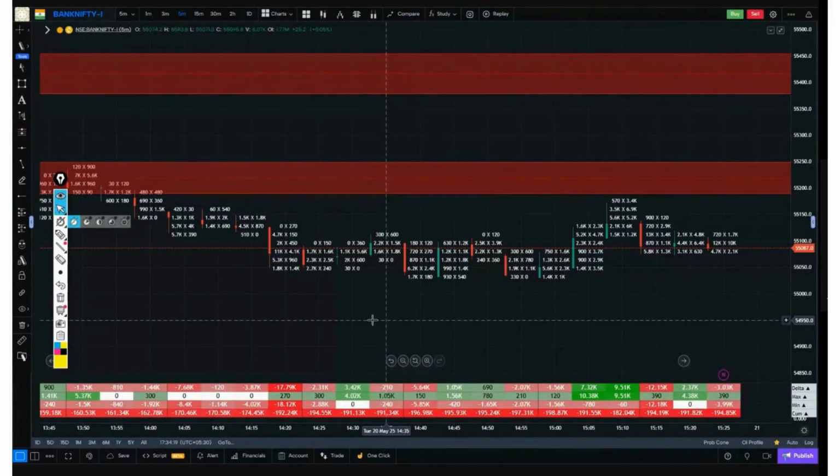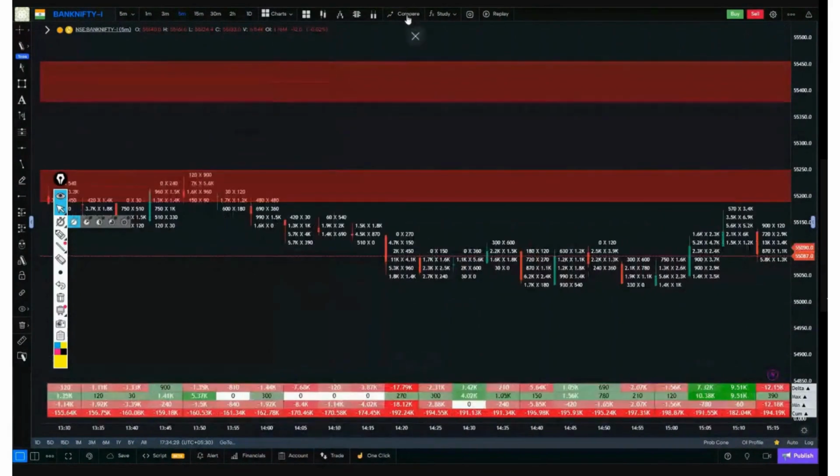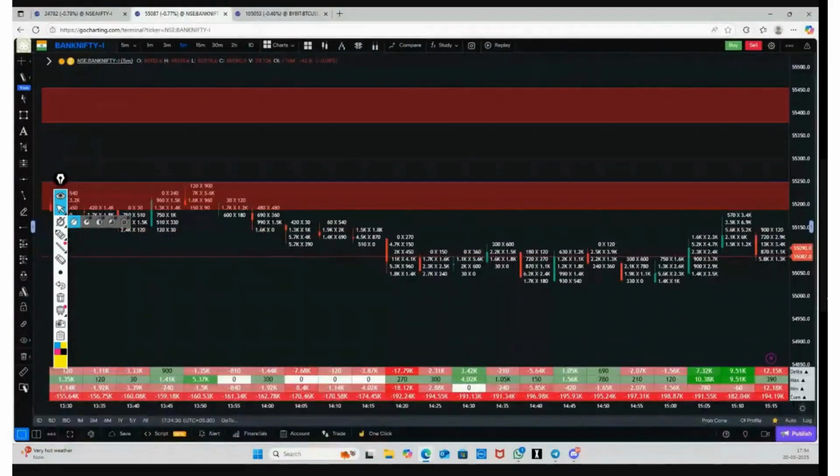After several days, we saw selling in Bank Nifty. Maybe it's because its expiry is approaching. So that's why there was some good buying and selling volume in Bank Nifty. Okay, this was today's quick analysis of Nifty and Bank Nifty.